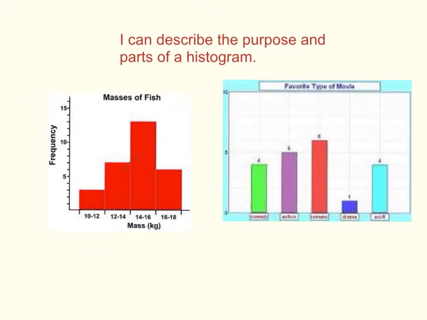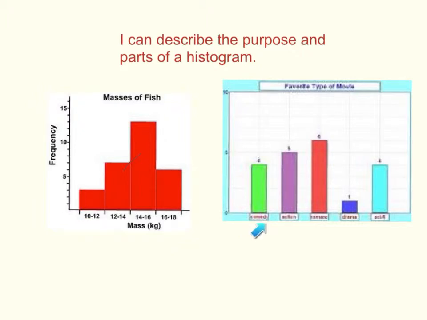The difference is also that down here along the x-axis, these are categories. This is comedy, action, drama, sci-fi. Well, over here the category is between 10 and 12. So that can include 11, 12 to 13, 14 to 16, 16 to 18, so it covers a range of numbers. When you have something like this, it's called continuous data. So it's continuous because it covers 10, 11, 12, not just the number 10.